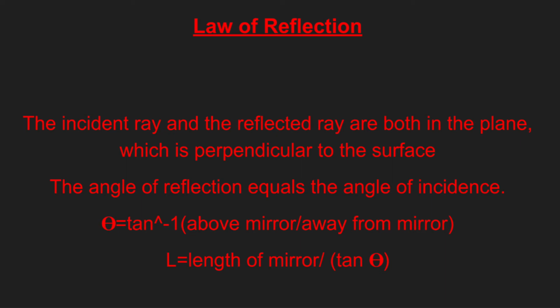Using the law of reflection, both the angle of reflection and the length of the light streak was found for all light sources. The law of reflection states that 1. The incident ray and the reflected ray are both in the plane, which is perpendicular to the surface, and 2. The angle of reflection equals the angle of incidence.